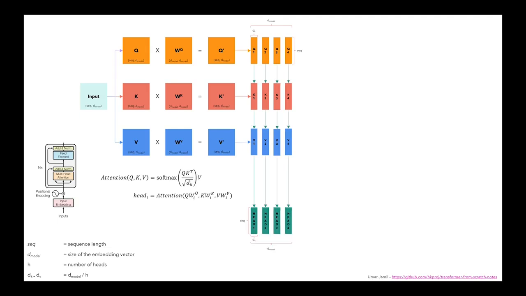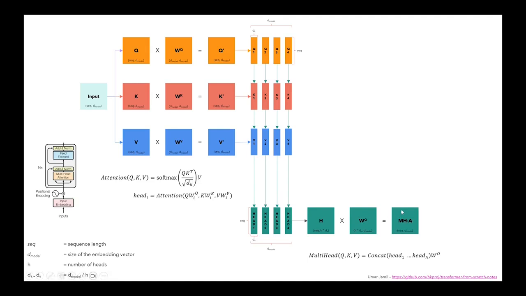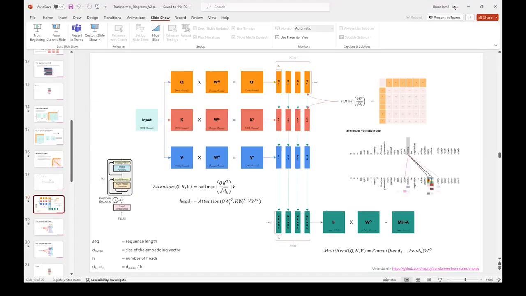And then we calculate the attention for each of these heads. Then we combine back by concatenating these heads together. We multiply this output matrix of the concatenation with another matrix called WO, which is the output matrix. And then this is the output of the multi-head attention. If we have only one head instead of multi-head, then we will not do this splitting operation. We will just do this multiplication with the W and with the WO. And okay, this is how the self-attention works. So in the self-attention we have this query, key, and values coming from the same input matrix. And this is what we are going to build.